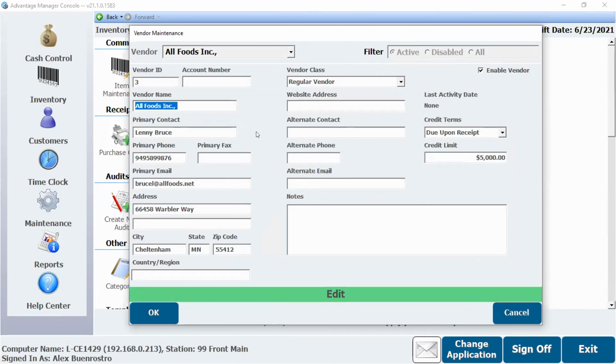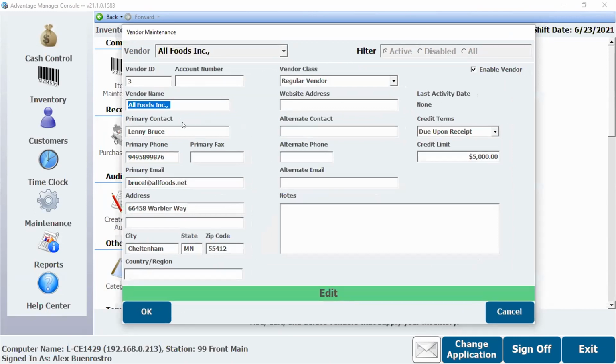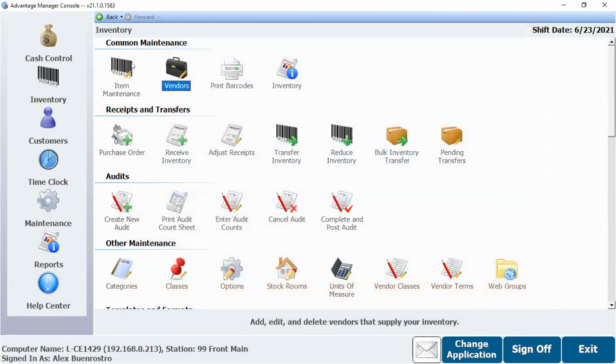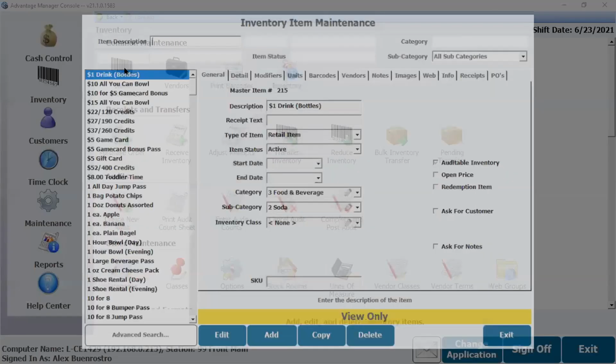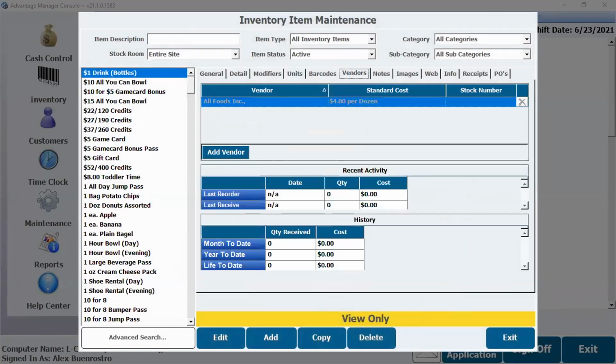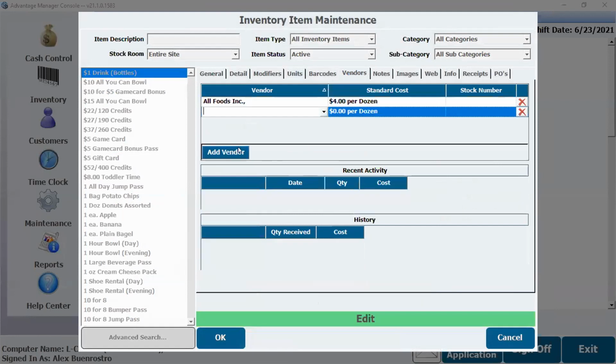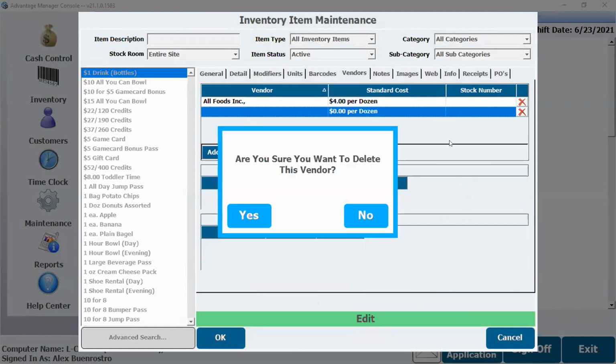You'll want to fill out this information if you want to be able to utilize the email option that we have, because you can email a purchase order directly from the system. We'll take a look at that as well. So that's where you add them. Once you've added them, if we go back to this item, here's where we're going to see that. And that's going to be important in order to auto generate that.